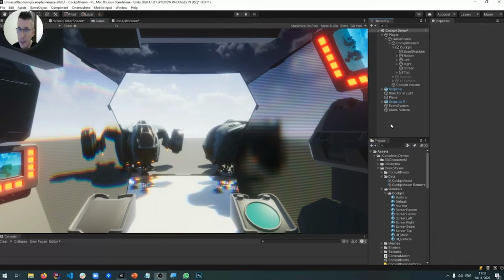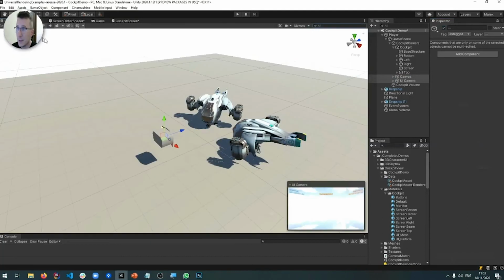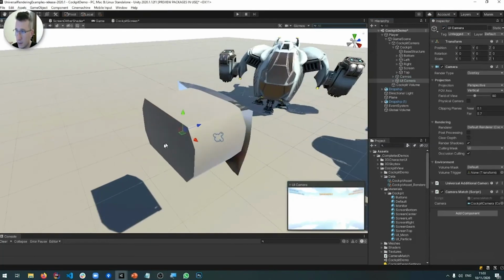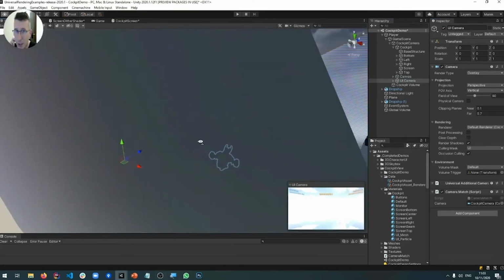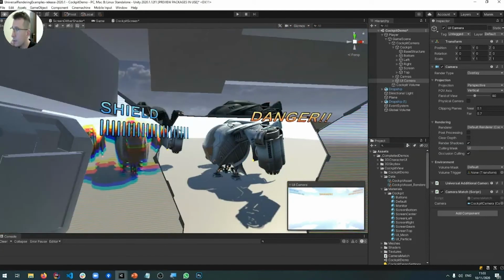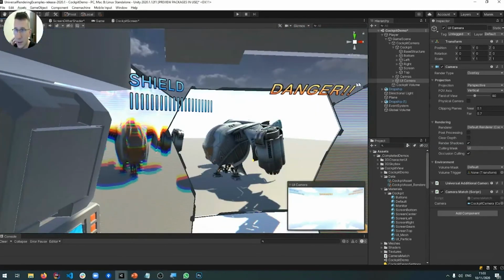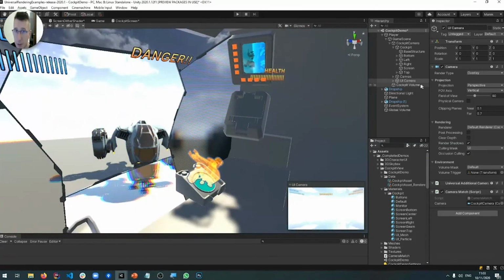And the final thing I want to add here is the UI. The UI is the thing that I want to have the camera stacking functionality. So we could render it directly from here, but maybe you want to use different post-processing per camera, things like that. So I'm going to use a slightly different technique.